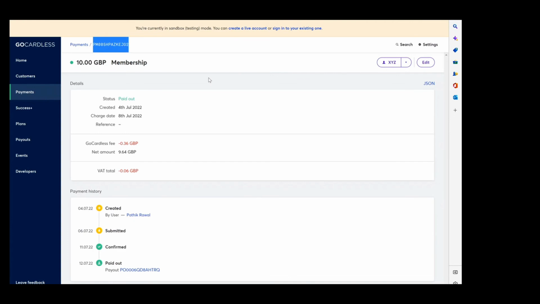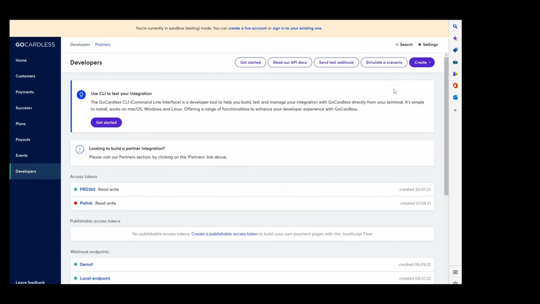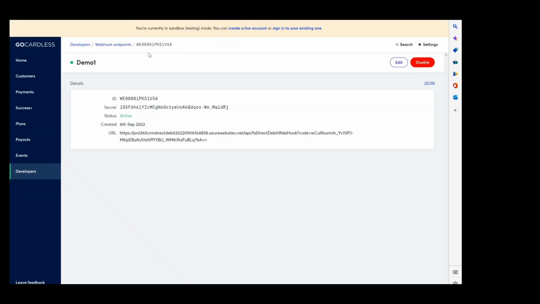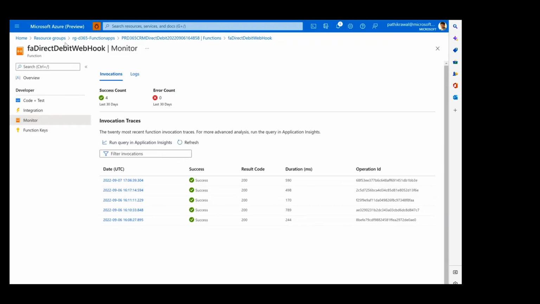In GoCardless, you can configure a webhook. In my case, we have this function as a webhook, and this is the secret. Now let's go to Azure Function.